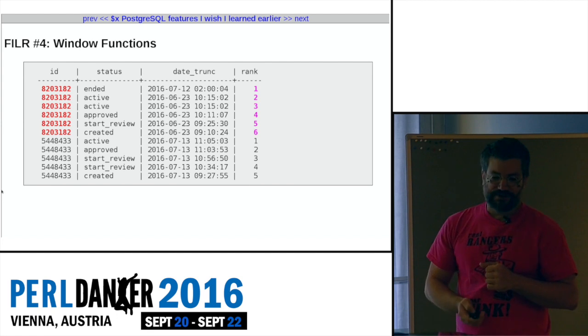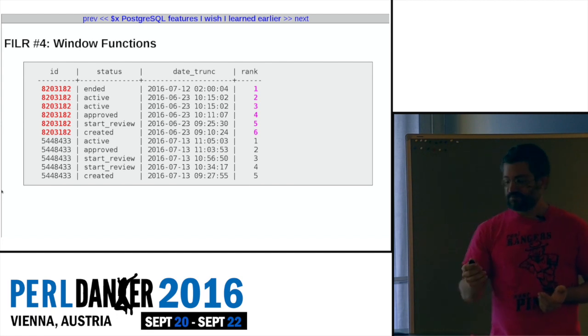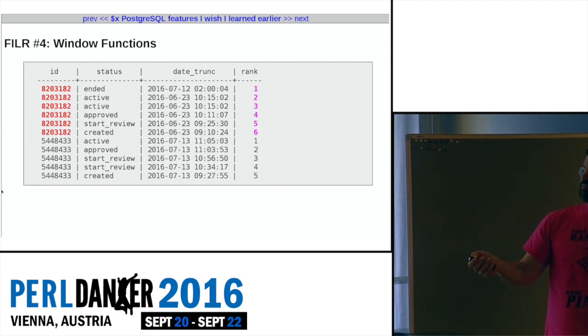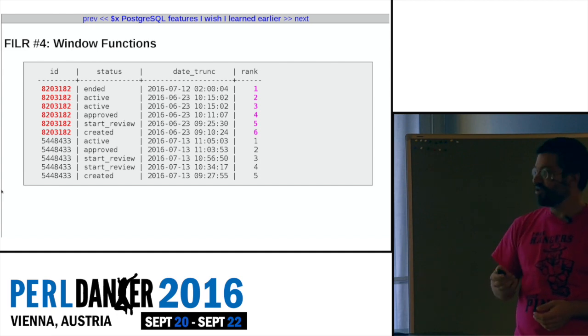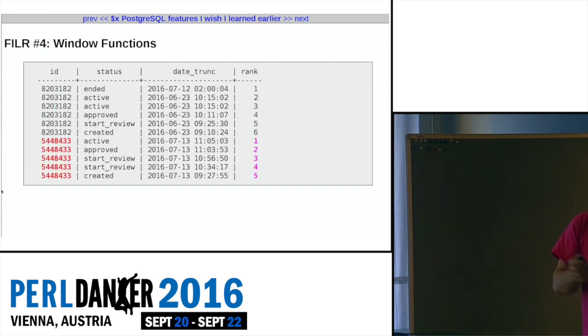Okay? So we get something like that. We get the group by on the first campaign, and depending on the timestamp, so that's the recent edit, second recent, so that was the first one, so you get the rank again. Okay? And the same for another campaign. Which is quite nice, but not really what we want, because what we actually want is only those two lines.